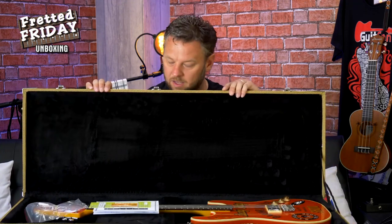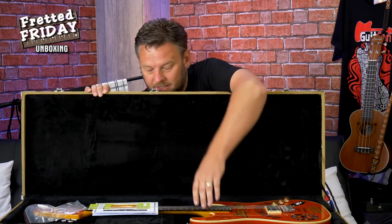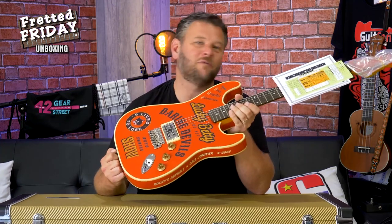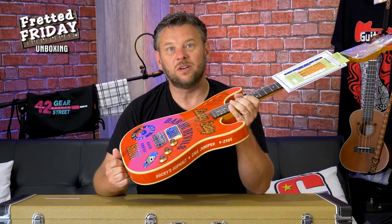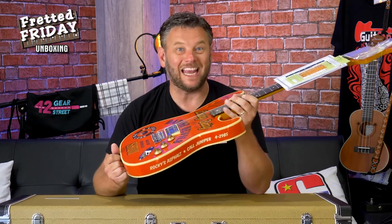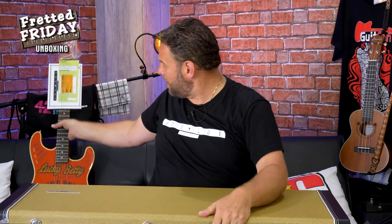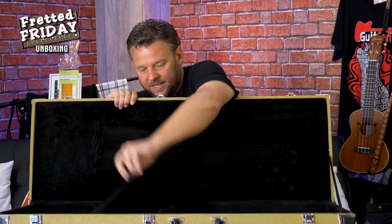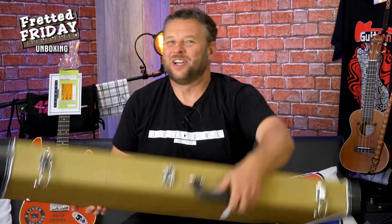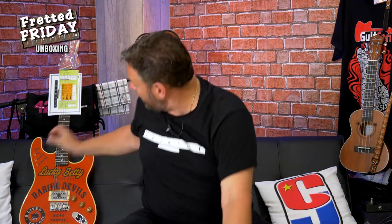I think that it may well be wrapped anyway, but let's see. It's not. Wow, look at that. Very, very nice. And it is the Joe Doe Lucky Betty guitar. And the story, allegedly, behind this one is that it's based on Betty LaFoy, who ran an all-female daredevil troupe and used to motorcycle around the inside of the Wall of Death on her Indian Scout motorbike while playing the electric guitar. Let's pop that there just for a moment and just check that the case is empty other than that. I don't think there's any case candy, just keys and silicone gel. There we go. But yeah, great little story. And that she retired before her luck ran out.